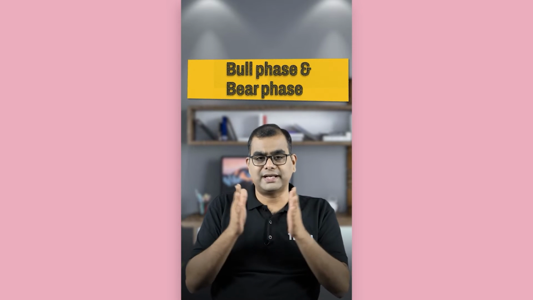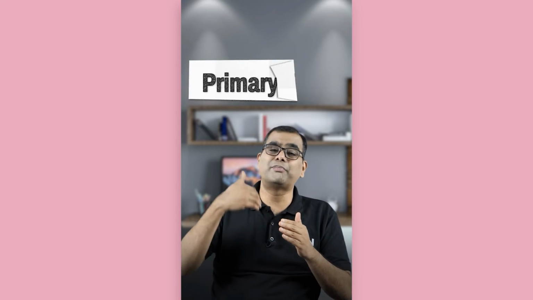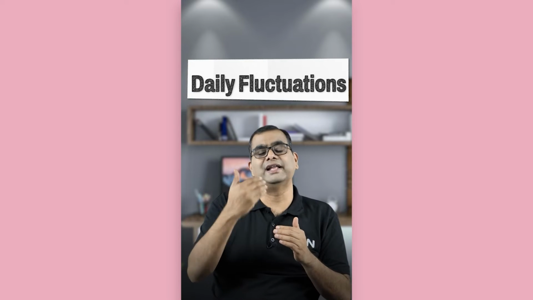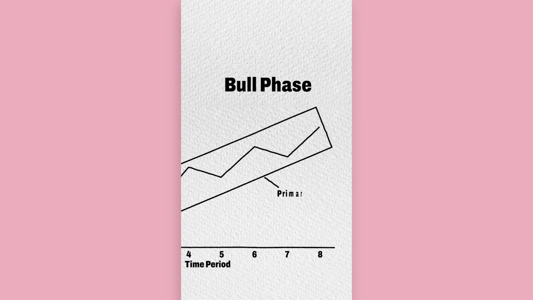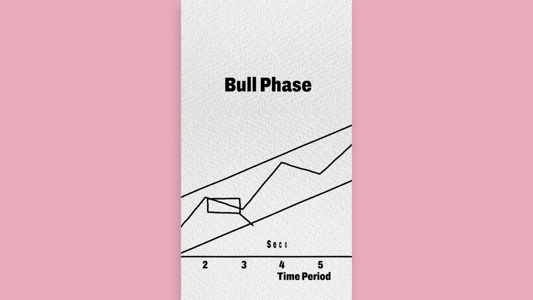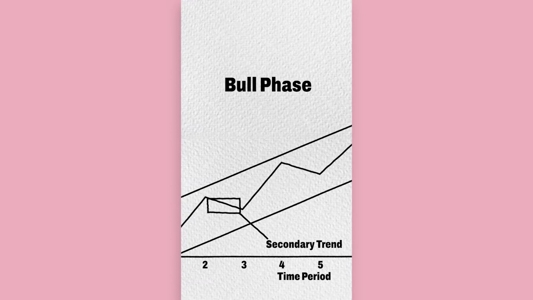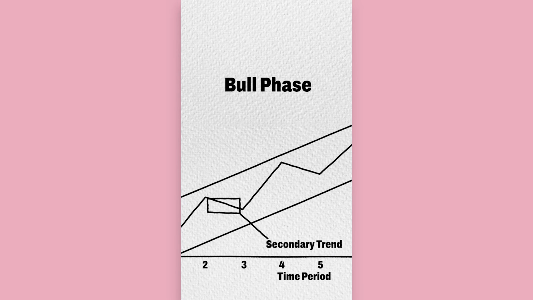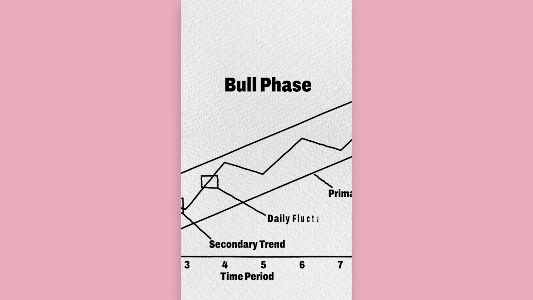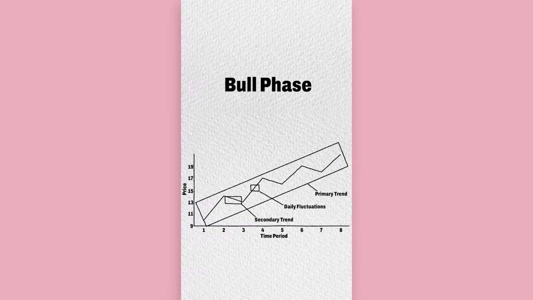This trend basically is divided into two parts, bull phase and a bear phase. And even in bull phase, you have a primary trend, a secondary trend and daily fluctuations. So if you look at bull phase, as the market keeps moving up, the primary trend is the market totally moving up. Secondary trend is one where the market actually goes against the primary trend. That is, even though the market on the whole is going up, the secondary trend indicates that there is a small correction. And then you have daily fluctuations in between where the price may go up or go down and so on and so forth. And this particular trend can either be there in bull phase or in bear phase.